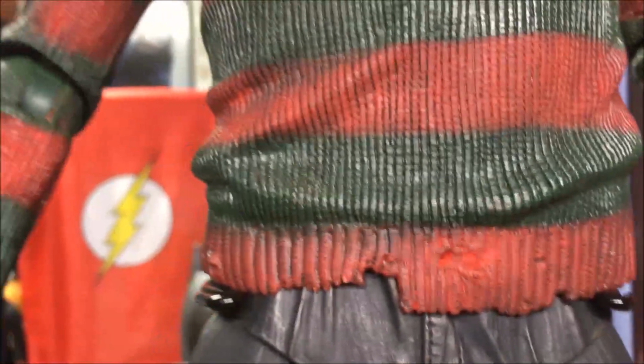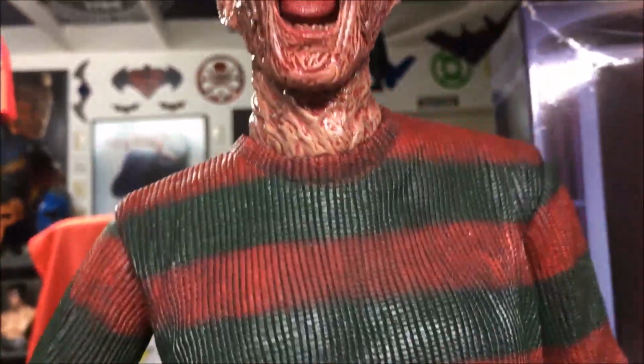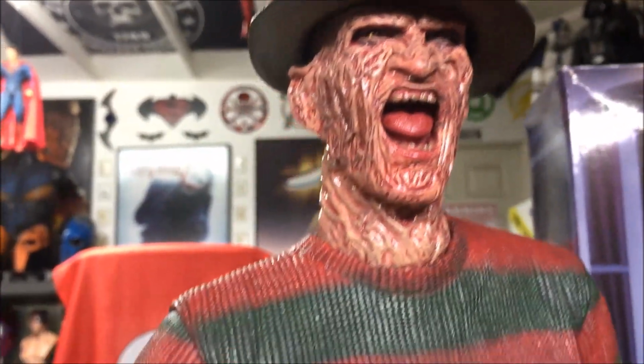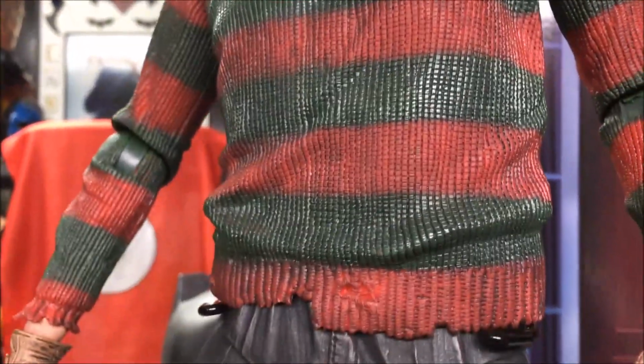So I mean, they did great work on this. I'm really impressed. I actually thought they were going to go fabric, because I think they did fabric on the smaller figures as far as the sweater. But this is awesome. I'm liking this a lot. Very proud to have this in my collection.